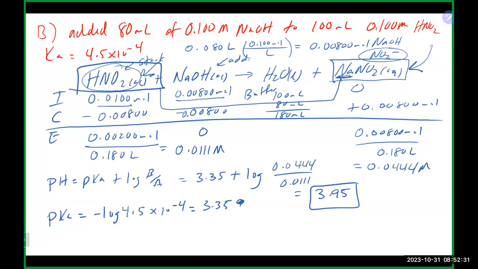So pH is going up, which is what we would expect since we're adding base. Not a tremendous jump because we're in the buffer region at this point, right? So again, it's going to kind of maintain until you sort of blow through the buffer part of it. And then it's going to have that jump to the equivalence point, which is as we're going up the curve. So if we're going up the curve, again, here, we're kind of in this area here where it's slowly rising because of that buffer. We're very shortly going to be shooting into the equivalence point where we're going to see that jump in pH that's going to happen. Any questions on that one there?